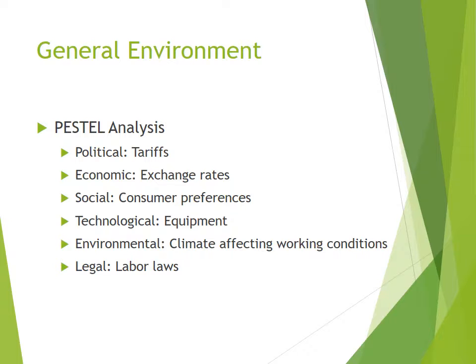The same can be said for exchange rates, which is an economic factor. An example of a social factor would be a certain region's propensity to buy based on the amount or type of advertising. Labor laws vary by region, sometimes influencing a company's decision whether or not to produce in a region. Overall, the general environmental factors give a big picture or macroeconomic view of the market.